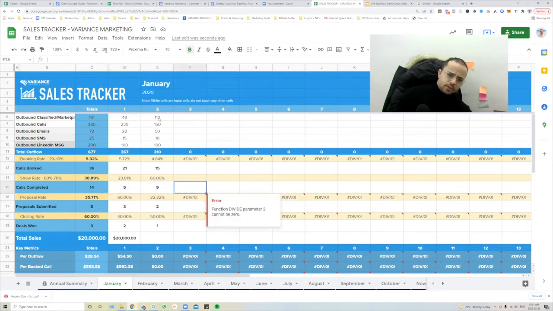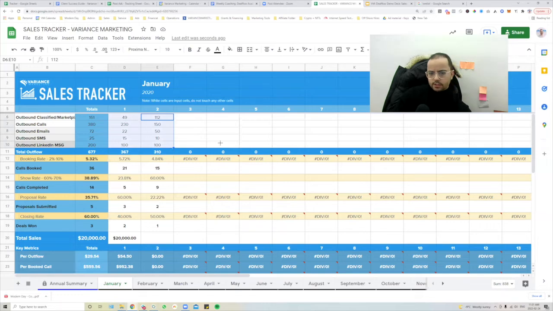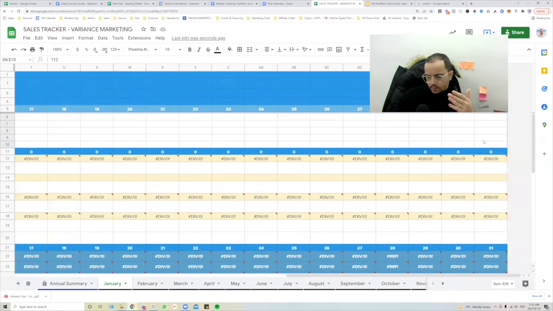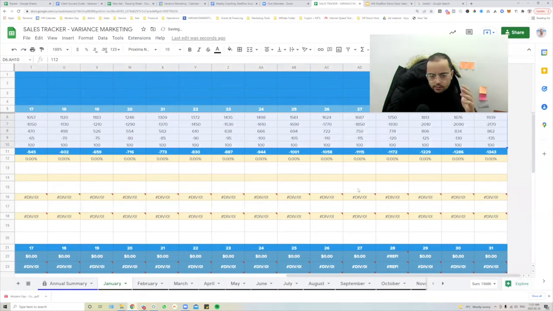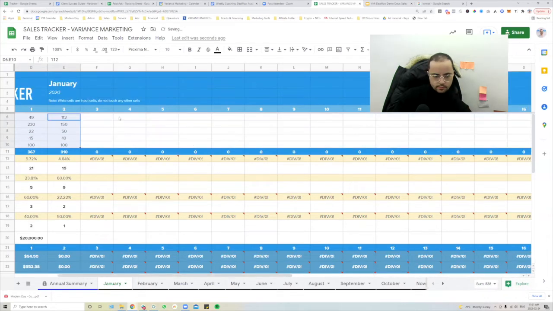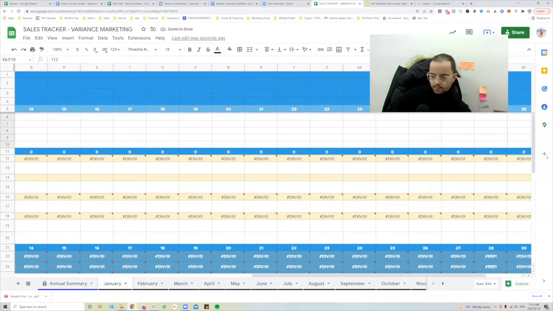Okay, I'm going to speed through this now and show you the power of this spreadsheet and why it's so powerful. Let me just copy all this outflow data for the whole month. Let's just say I had all these outflows. Oh, some of these are negative. Let me go back here. This should solve that.